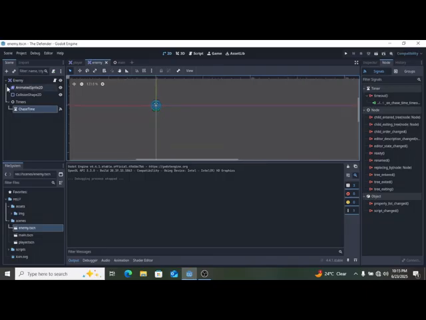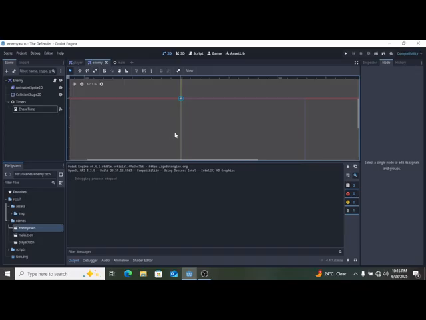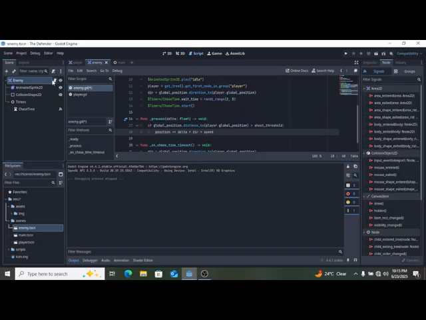What we want is that if the enemy reaches outside of the screen from this place over here, we want the enemy to teleport back to the screen from here. If the enemy leaves the screen from the top over here, we want it to teleport to the bottom over here. So let's go ahead and do just that.